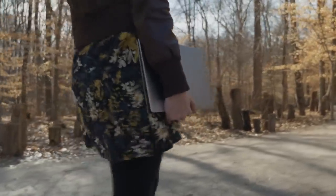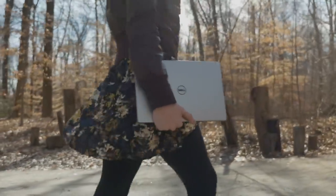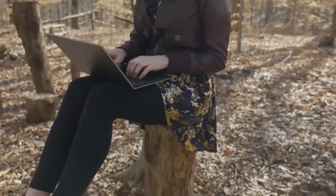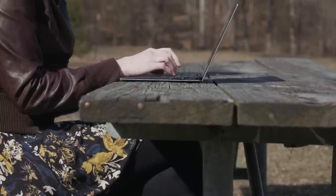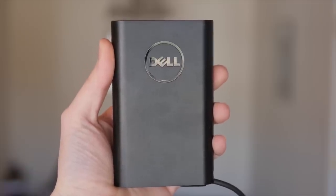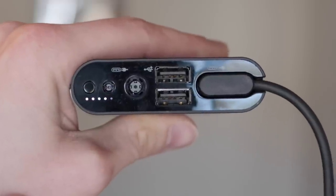Now let's talk about where the Dell XPS 13 really shines: mobility and performance. It weighs less than three pounds and is super thin, making it one of the most portable laptops out right now — much easier to carry around compared to my 15-inch MacBook Pro. It has a 56-watt-hour battery that lasts a decent amount of time. I'm getting around 6 to 12 hours on a single charge — closer to 6 hours when streaming Spotify and watching YouTube videos, and closer to 12 hours with brightness down while browsing or typing notes. It takes about 2.5 hours to fully charge while using the laptop. You can also purchase the separate Dell Power Companion, a portable battery that can charge your XPS 13 and other devices for extra power on a trip.